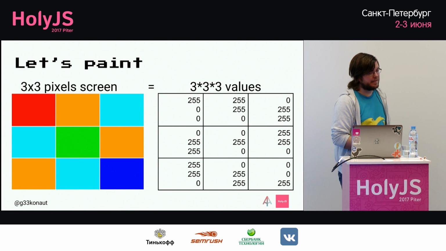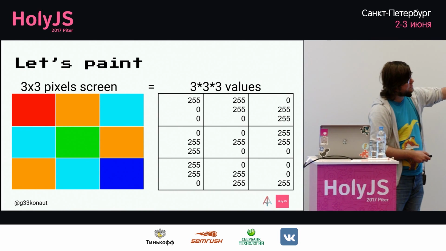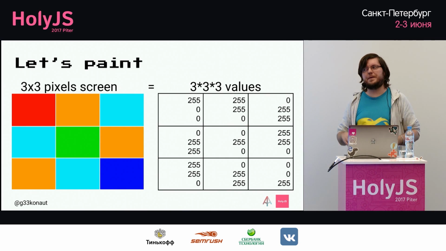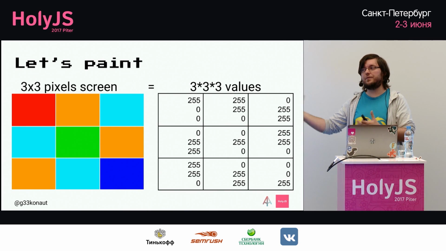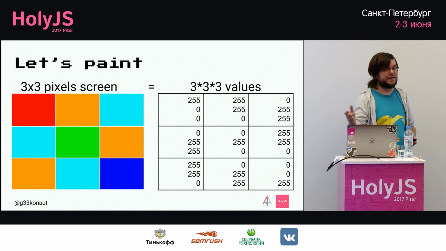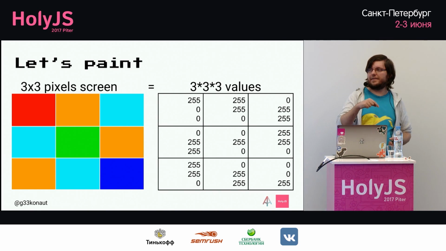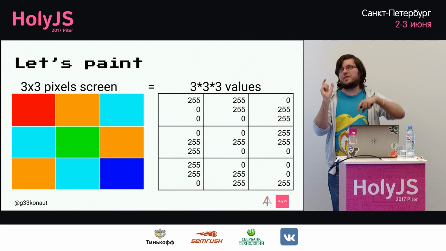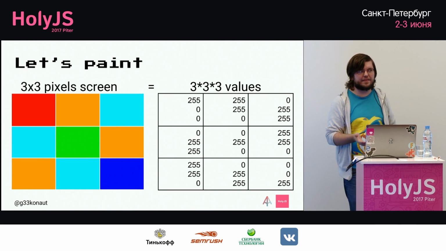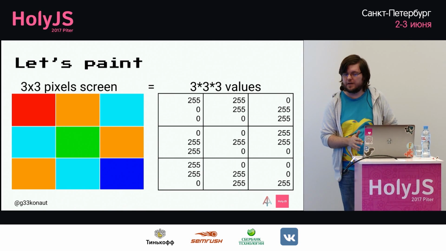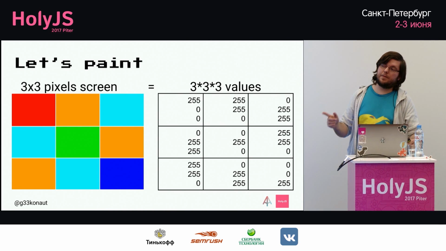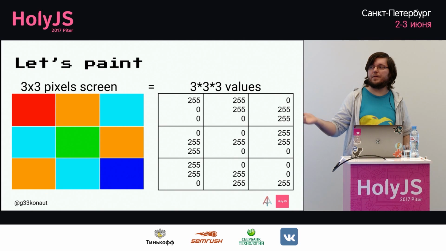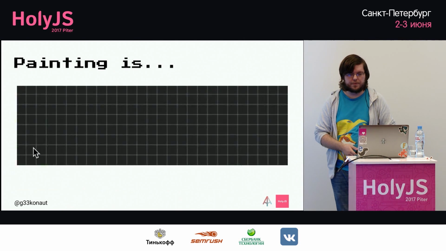Now what's good about this list of numbers is that for each pixel, these numbers do not overlap. So we basically have 3 numbers for the first pixel, 3 numbers for the second pixel, and so on and so forth. So whenever I'm changing a pixel, I do not have to make that dependent on something else. It's not like, write this number only once the first pixel has been written because it's the same number for the second pixel or something like that. There's no dependencies between these numbers, which is convenient, because that means that we can write them in parallel. We don't have to write them one by one, we can write them in one go. We can copy large amounts of numbers in the same time.